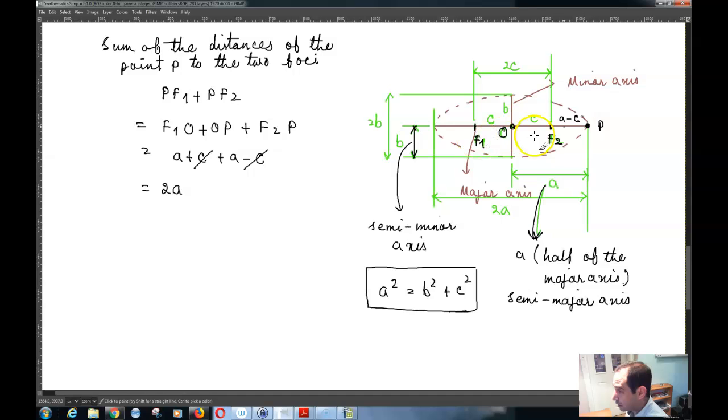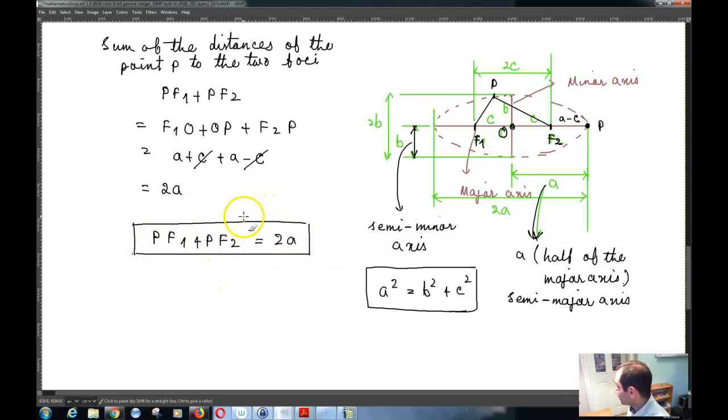What that means is that any point, and of course P can be regarded as any point on your ellipse, meaning that the point can be over here, it can be over here, it can be anywhere on the ellipse. Any point that you pick on your ellipse, for example this point over here, you would have these two distances. The sum of these two distances again would be PF1 plus PF2, and this distance is always equal to 2a.